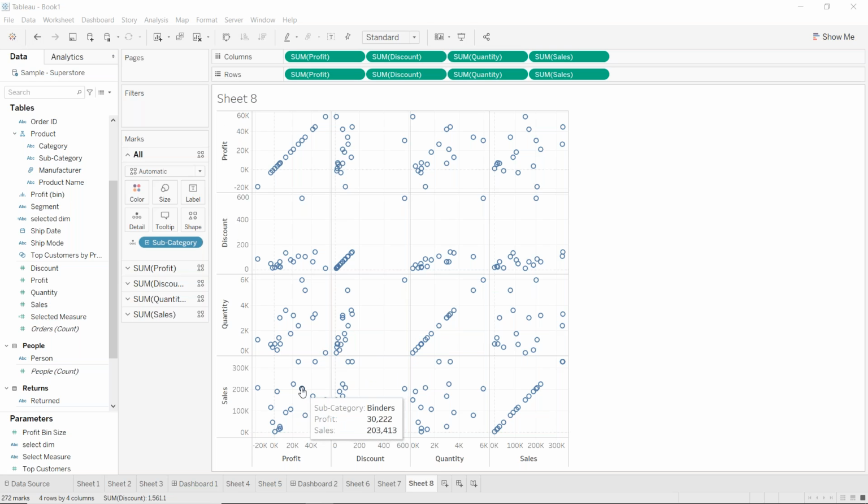You can see a beautiful relation coming in. Profit, sales, what is the relation? Sales discount, what is the relation? Sales quantity, what is the relation? Same way profit quantity, what is the relation? Same way discount profit, what is the relation? And so on.